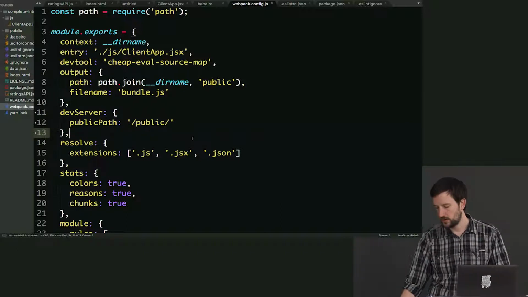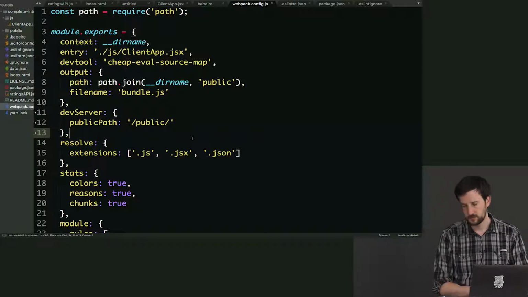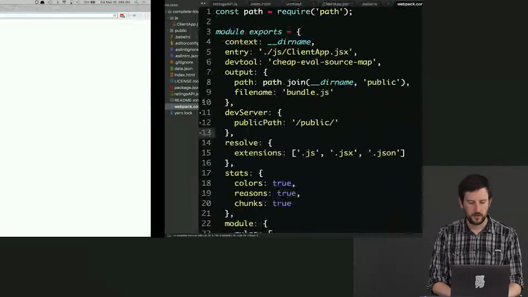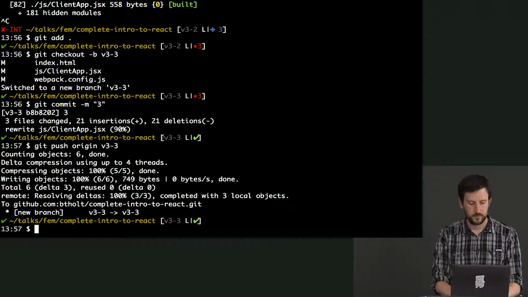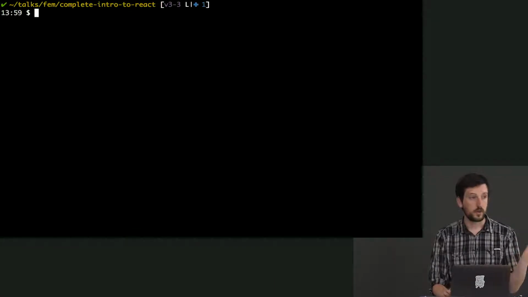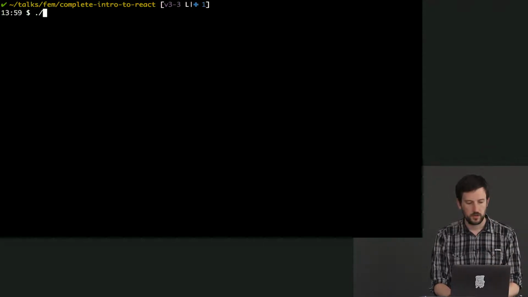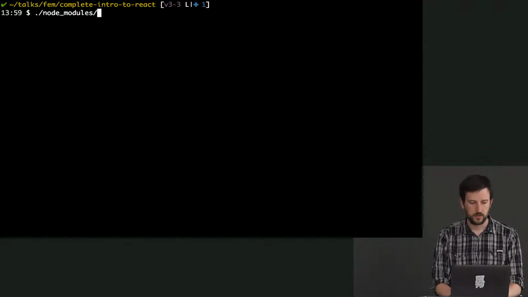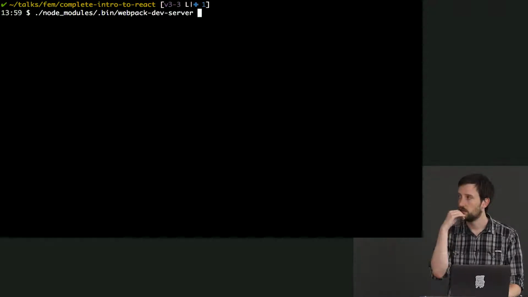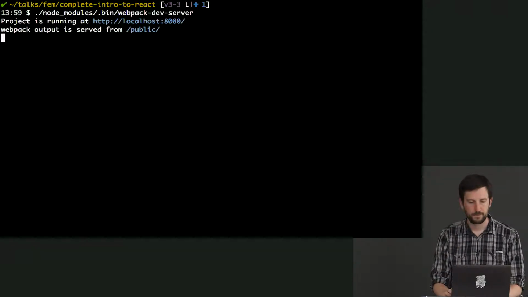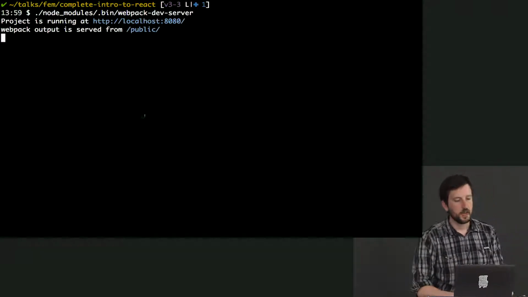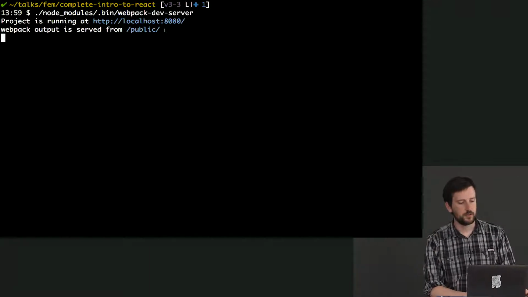So now what I can do here is I can come to my command line, and if you're running watch, stop your watch, and then do ./node_modules/.bin/webpack-dev-server. So now it's going to run a server for me at localhost 8080.